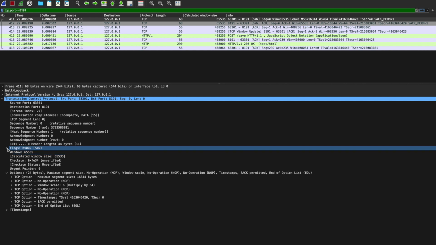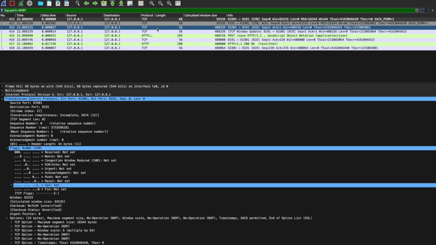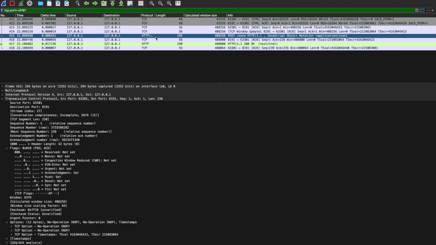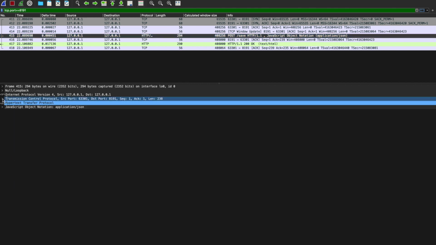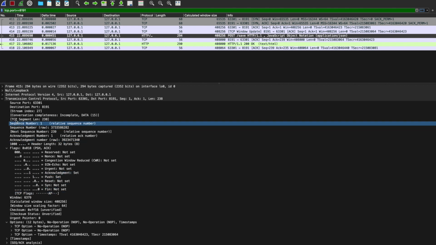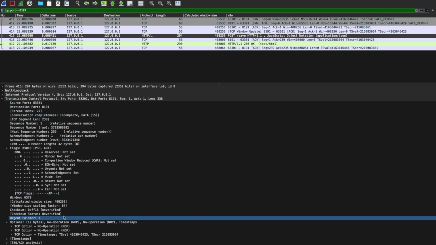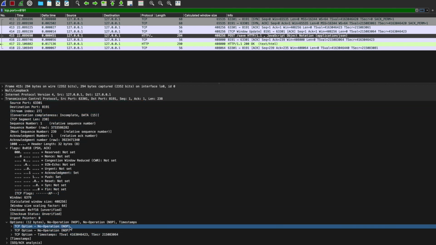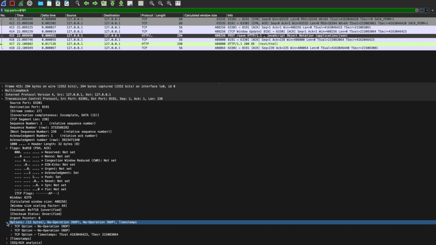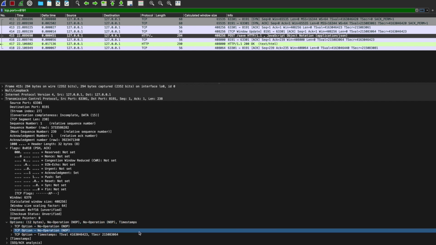Now, here's the thing. If you take some packet like this, and you go here, you don't see the window scale option. Why? Because that only takes place during the handshake.